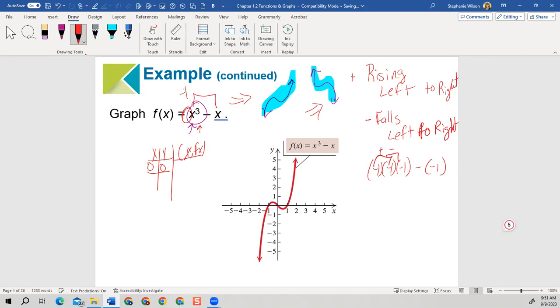So negative times negative is positive, times a negative is negative. That means we're multiplying an odd number of times. If your power is odd, then I'm going to yield the negative. Then I got a negative times negative. Well, that gives me an outcome of 0 for y. So that's where we got our x-intercept. That was nice. If I plug in positive 1 and do the same, what happens? I get 0, and that's the other x-intercept. And then, of course, from there you would draw your graph with the arrows going up versus down.